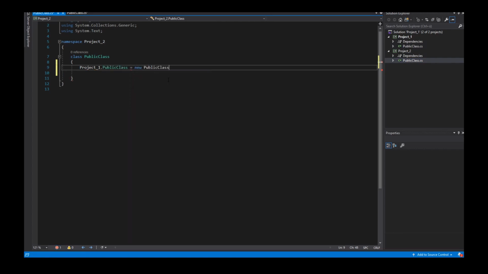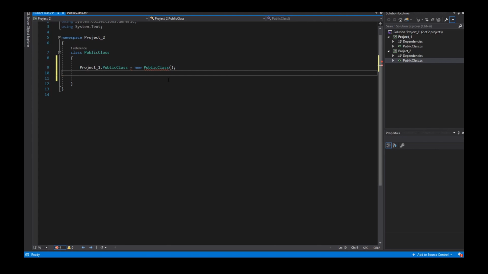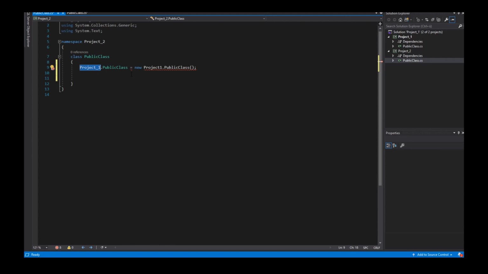New public class, project 1. Internal enum.